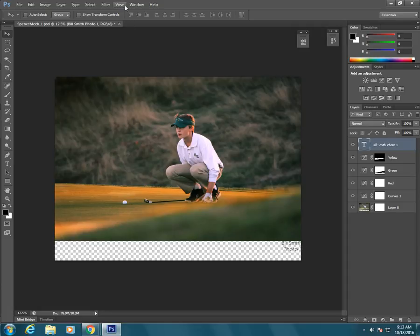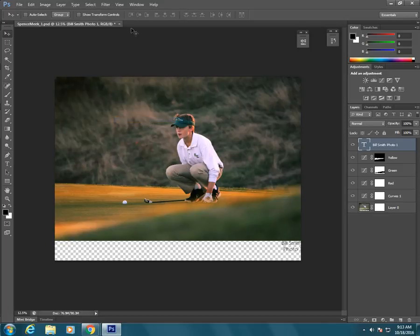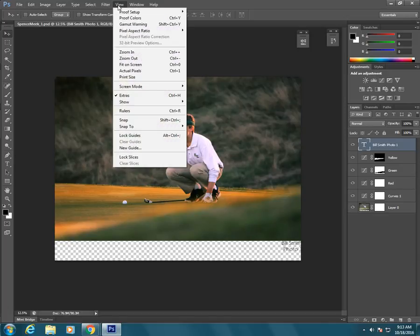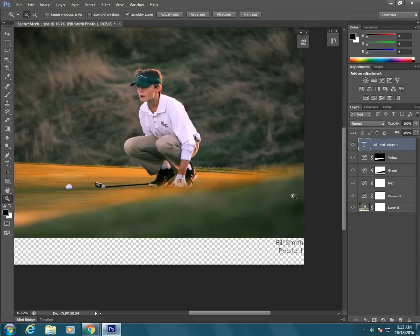So I want to go up to view, and where it says snap, I want that unchecked. So I'm going to click on that. Now if we go to view again, you'll see snap is not checked. And now I can move this wherever I want. It's not snapping to a grid. So I want it to be just a little bit under and a little bit in. So it's right there.